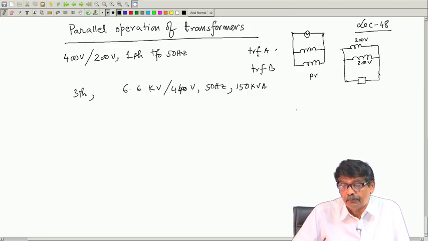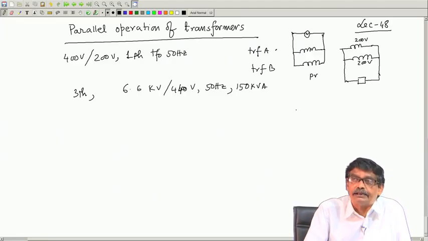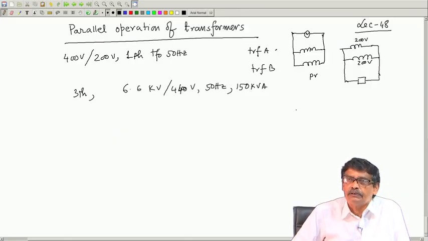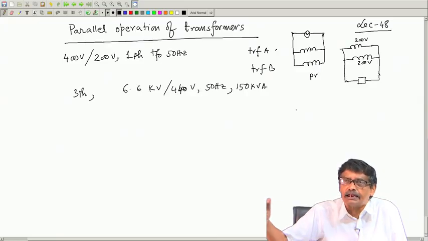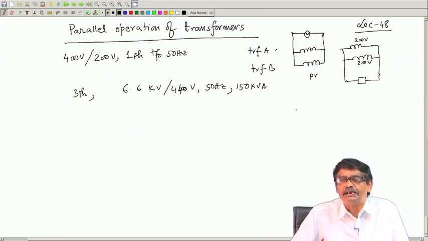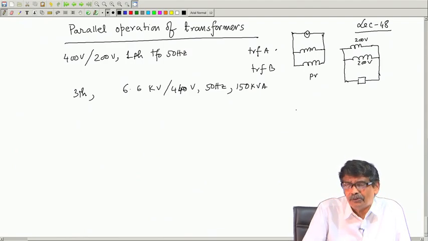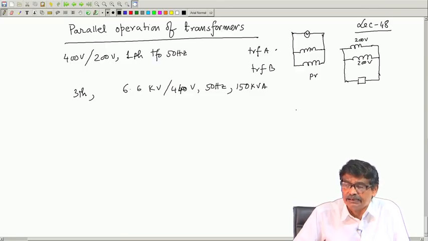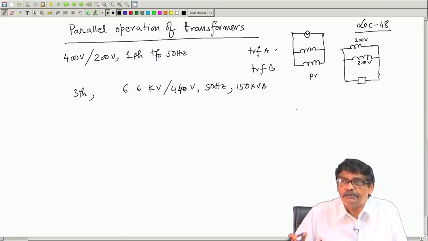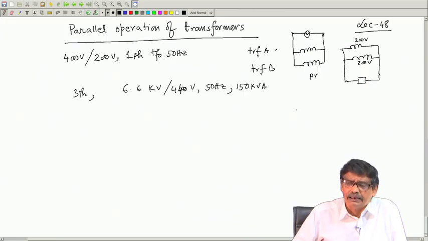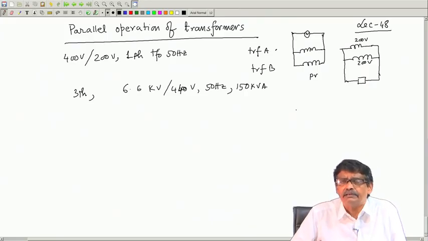Therefore, perhaps another alternative is to purchase another transformer of similar rating and connect them in parallel, so that the combined kVA is 300 kVA and it will last for another 5 or 7 years. After that, perhaps another transformer. So, your cost of investment is reduced, as you do not have to purchase a very big transformer at one time, and this is a very practical solution in some areas.